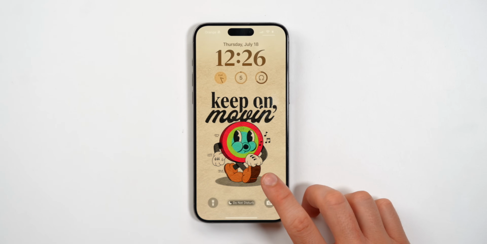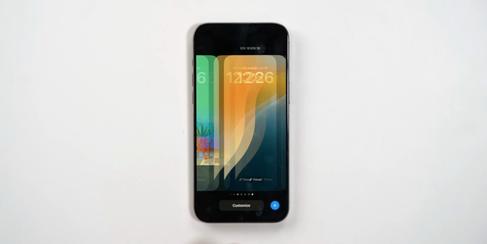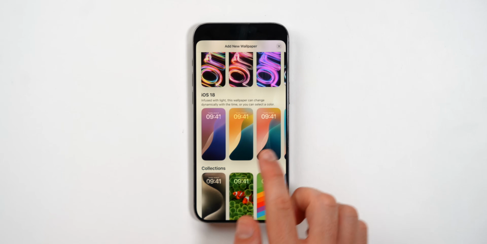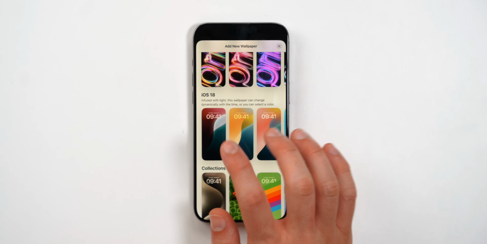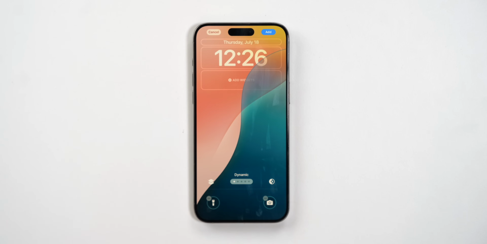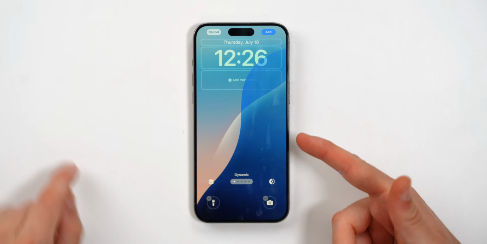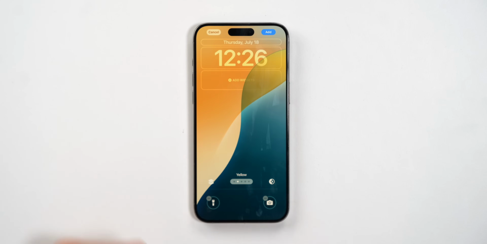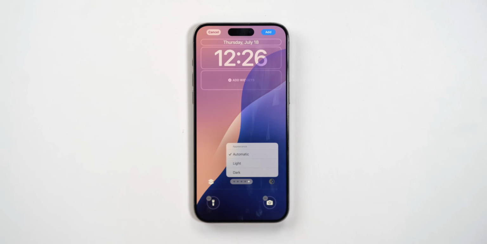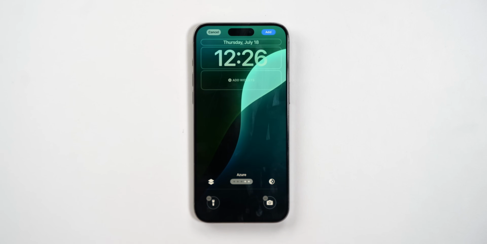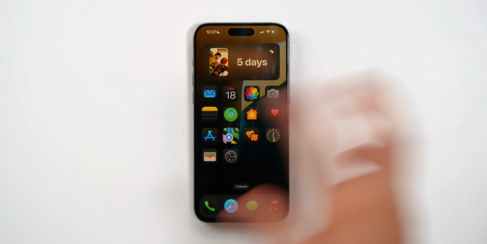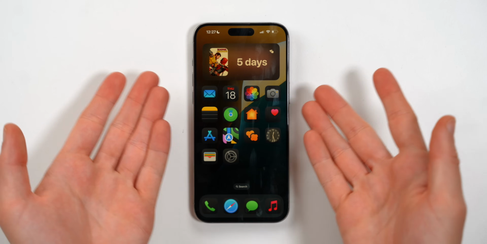Apart from this sick keep on moving wallpaper, which once again, links down below if you want to get it, there is now new wallpaper. So if you tap this right here and you scroll down to iOS 18, there are now a couple new wallpapers. Let's go ahead and tap on that. These are the new iOS 18. There's now this new dynamic, which basically merges all of them into one. You can see it's changing color, which looks sick. There's now this yellow one, this pink, this blue, and this purple. And all of them obviously have different dark mode versions. This is the blue, this is the pink, and then this is the yellow. Make sure that whenever you're using the dark mode wallpaper, you also customize it within the dark mode icons. I mean, come on, this looks pretty good.